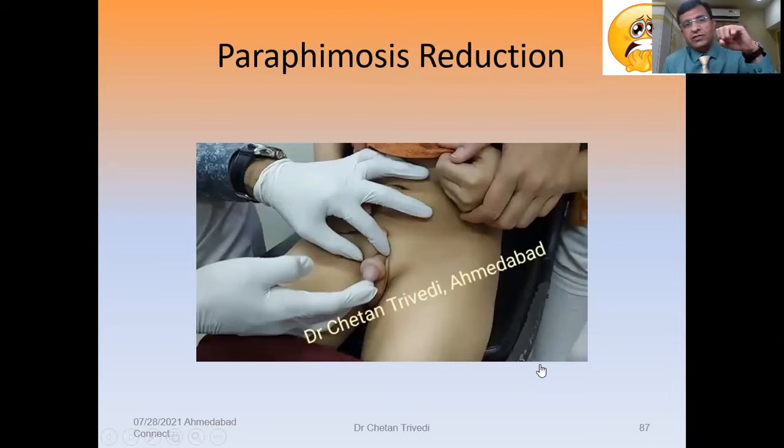So I used the fist method and then I pressed that. This is a painful procedure. So I could manage it, but you can use some procedure to reduce the edema first, and then you can try this.